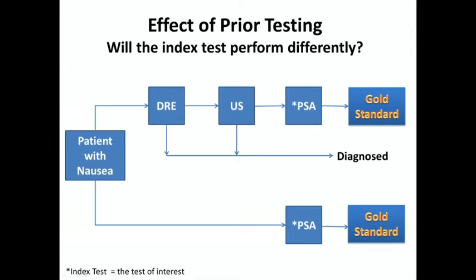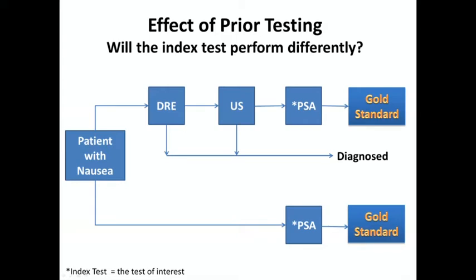So let's just imagine that we have a patient that has some sort of concern of disease, and the doctor becomes concerned about prostate cancer. So they do a digital rectal exam. They aren't quite convinced, and they do ultrasound. Some people are diagnosed, sent off for biopsy. There's some that go on to get a PSA test.